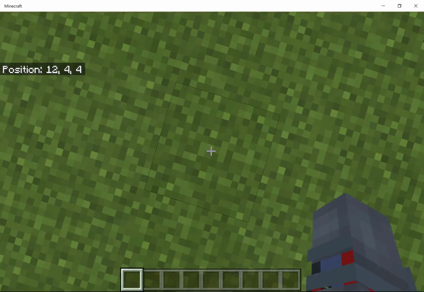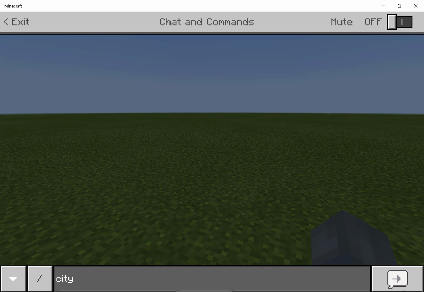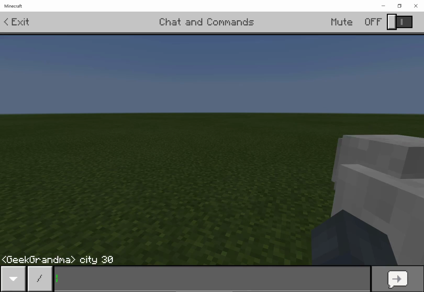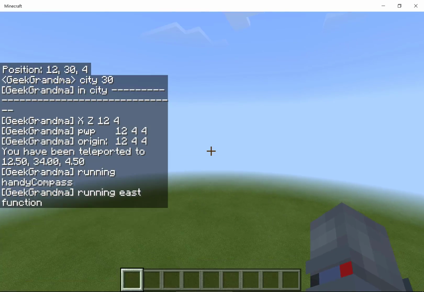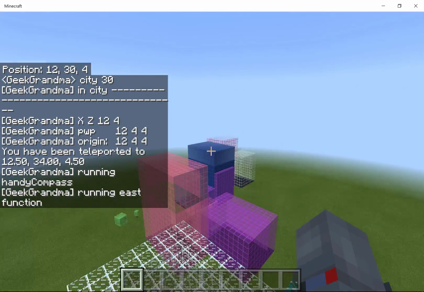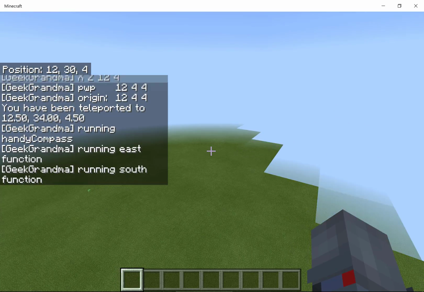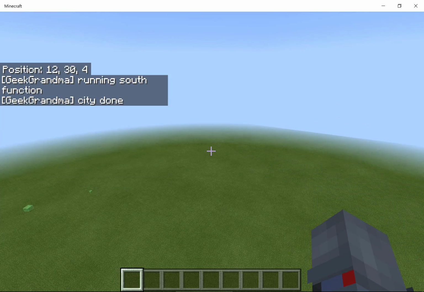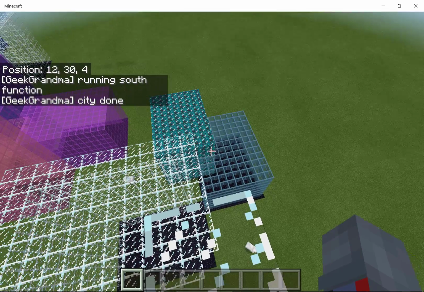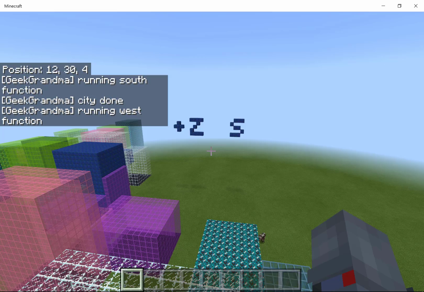Now, I'm going to run city. And I want about 30 buildings. Now, city, there they are building the buildings. Now, what's interesting is the chat command city launches the compass command at its very beginning.